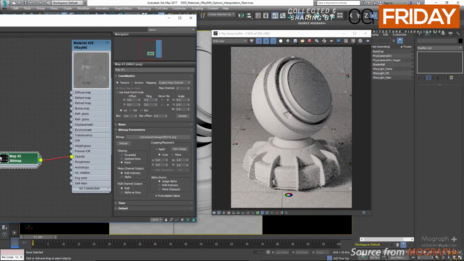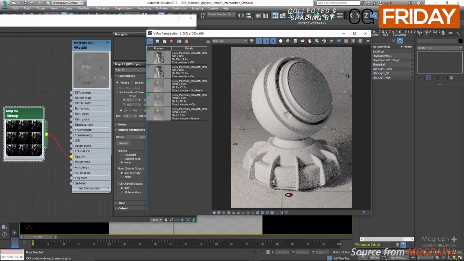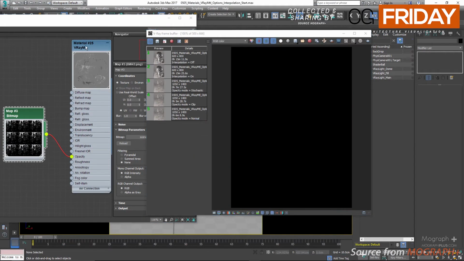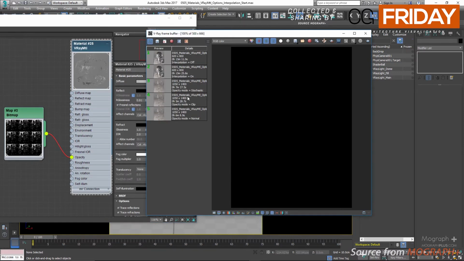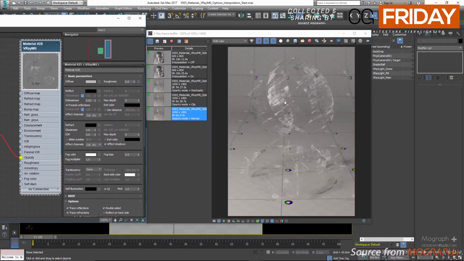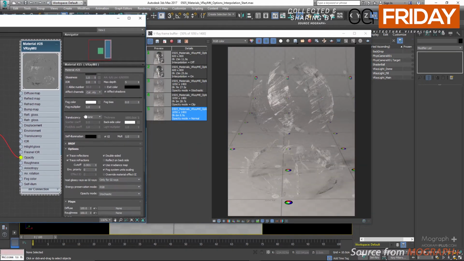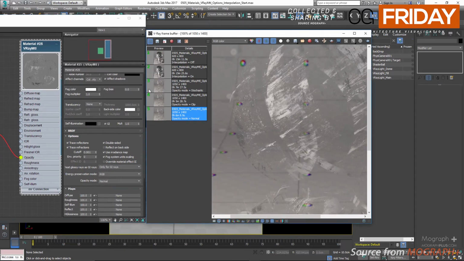Now let me show you 3 different renders with 3 different opacity modes: normal, clip, and stochastic. The first render was done with normal mode, and in this mode the opacity map is filtered normally and no further interpretation of the map will be performed by V-Ray. The second render was done using clip mode.